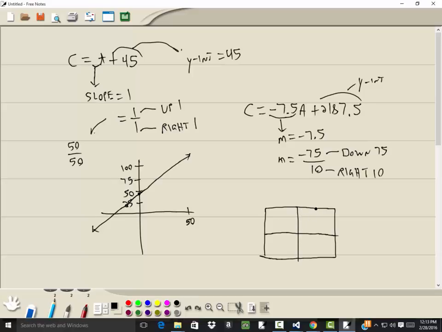Okay, t plus 45. You graph it and you don't see it anywhere on your screen. The reason why is because the y-intercept is up here at 45, so it's way up here. You have to do some zooming to actually see it on your graphing calculator. But anyway, that's how you would use that up and down, and also you have to use your left and right to come up with the graph.